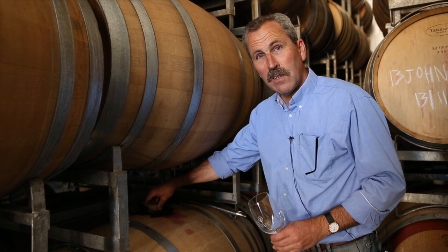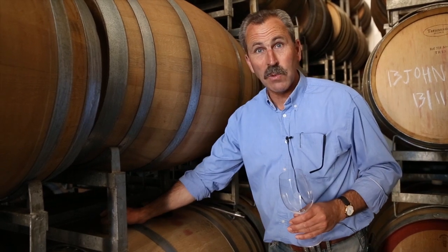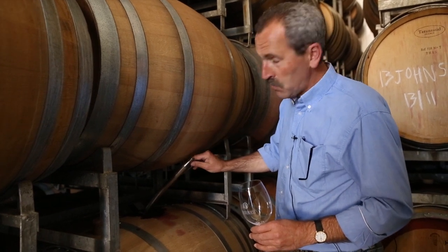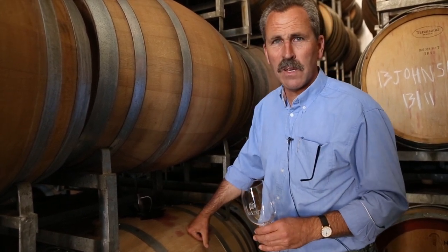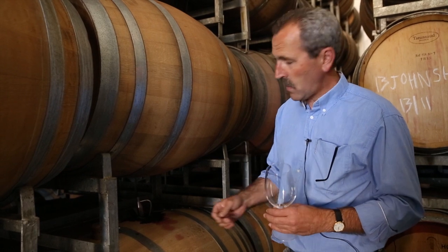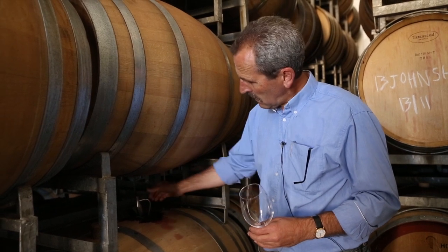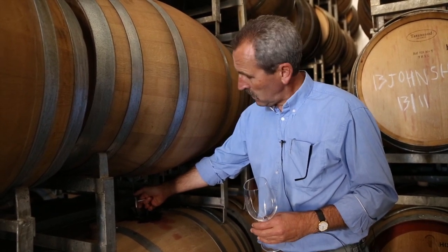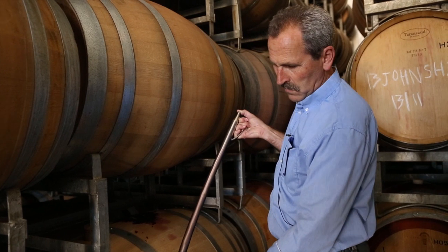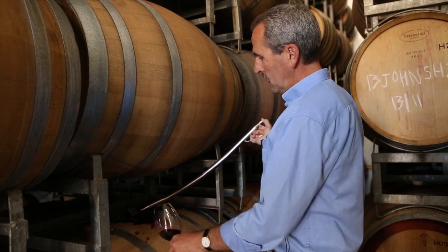What I'm going to show you here is the 2013 Challenber Road Shiraz. This is just off the Shiraz vines we were just talking about, and 2013 has produced a vintage like 2008. Lovely, rich, opulent fruit, beautiful colours and great length of character on the palate. This wine has been aged since March in this barrel, and it's just starting to soften beautifully now. I'll just take a sample out through this Valenche, and you can see the colour there, how beautiful magenta it is.